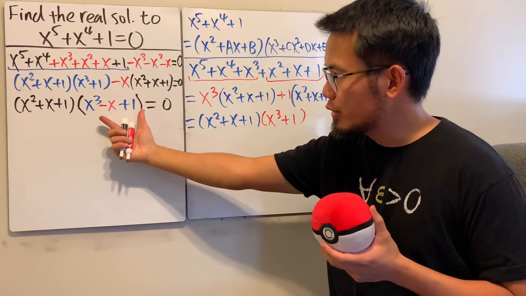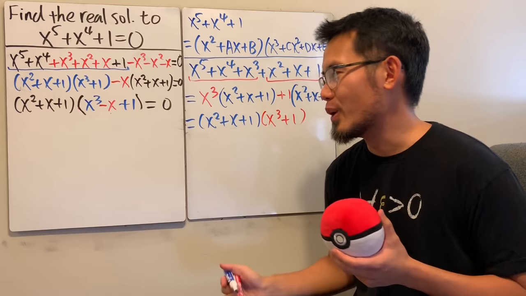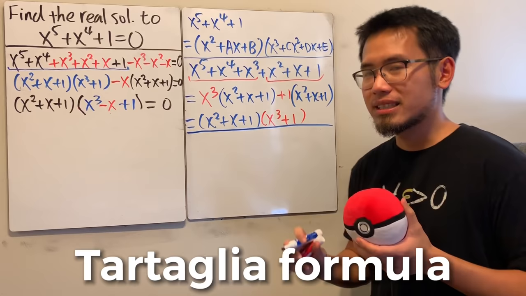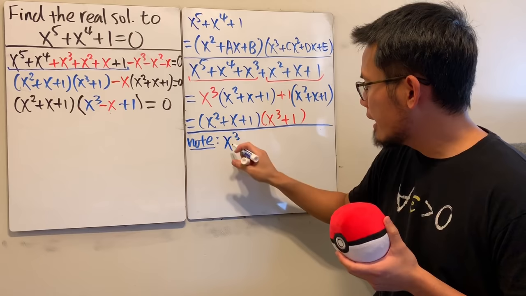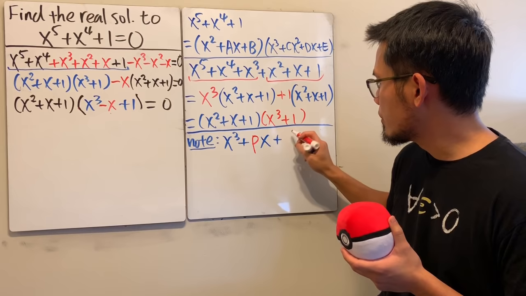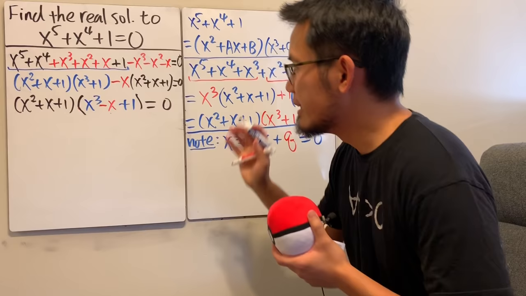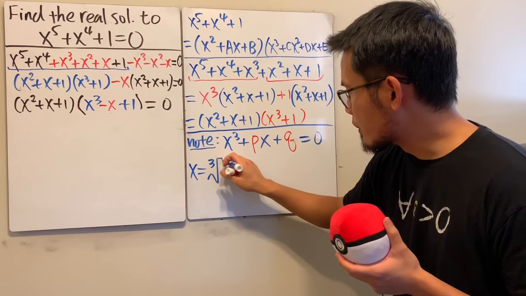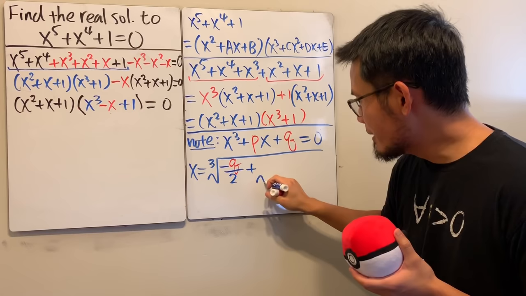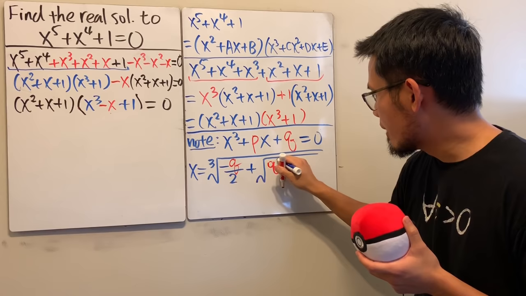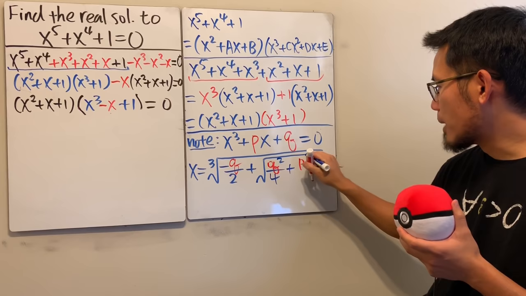And this cubic is actually really nice because it's in the form that we can just use the cubic formula right away. Or aka the Cardano formula. All right, so let me put that down right here for you guys. Notice if we have a cubic in the following form, namely x to the third power plus p x to the first, and then plus q, if all this is equal to 0, then by the cubic formula, we will have x being equal to, you open the cube root first, and then you do the following. Negative q, and you divide it by 2, and then you add, you open a square root. And then sidewise, you will have q squared over 4, and then you add p to the third power over 27, just like this.